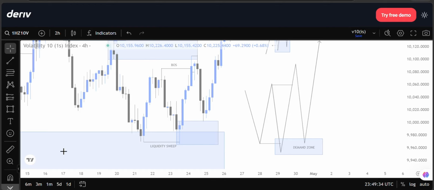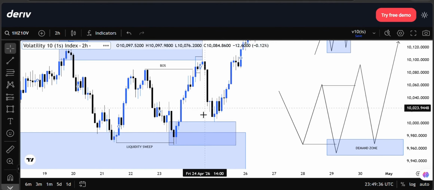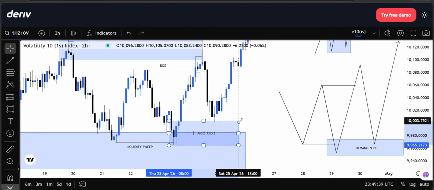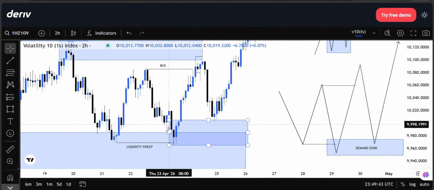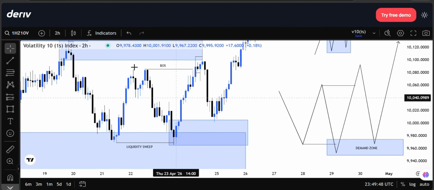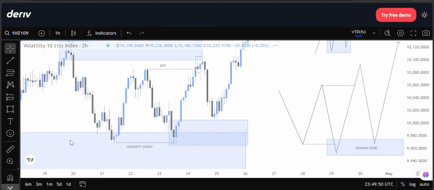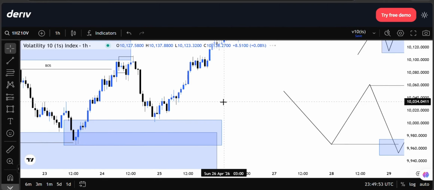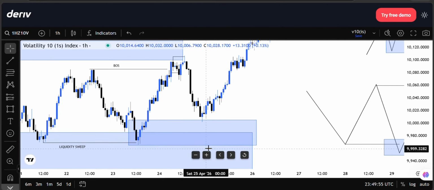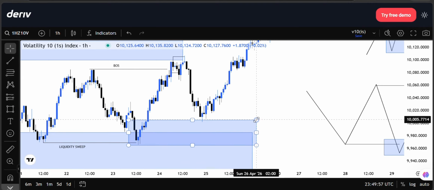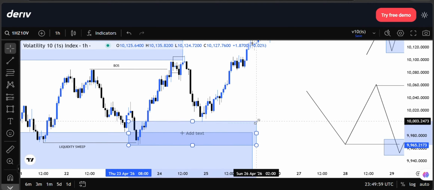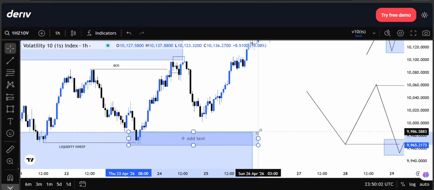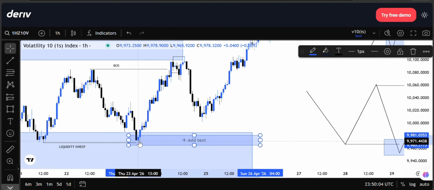Coming down to our 2 hours time frame, we saw what happened here. Was there anything to refine? No, there was nothing to refine. We still have that particular zone. All these acted at that particular zone. So price actually came in and tapped into that zone. So let's go to a 1 hour. Now if we come to a 1 hour, this is where we would have refined it down to. This particular order block here, we saw that price did not react to that zone.